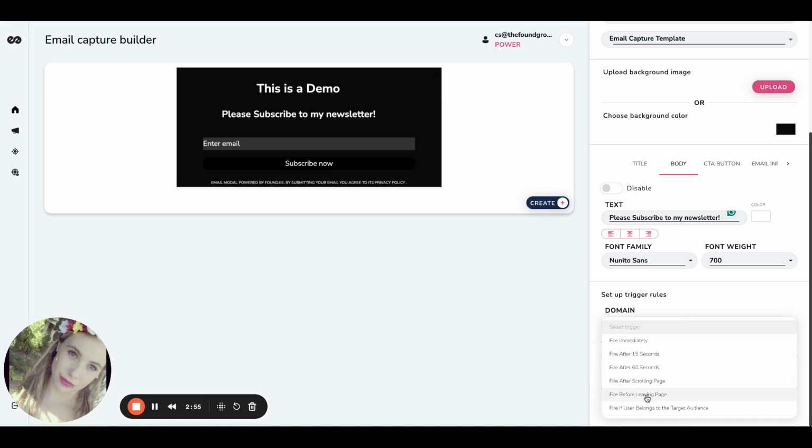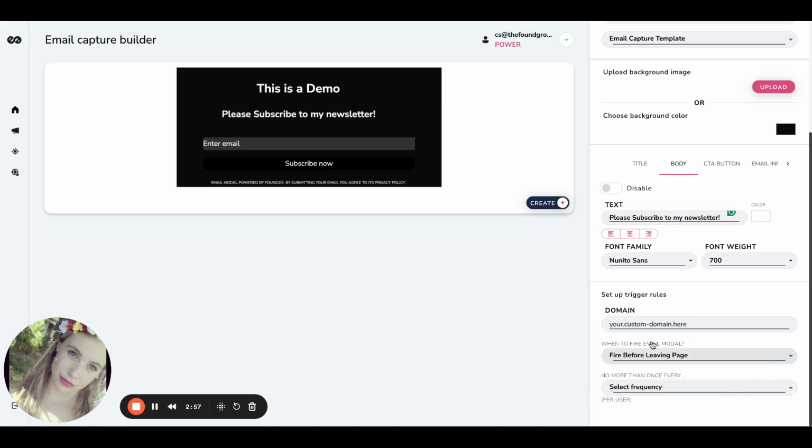We think that best practice for this is fire before leaving page. So the user interaction would be a fan hits your website and they maybe scroll through the merch and then maybe they look at your tour dates, and then as they're ready to leave because they've viewed what they want, the actual trigger that's going to fire this email capture modal is when their mouse goes over the URL browser. So anytime they're going to go and type in something else, that will actually trigger this to fire.